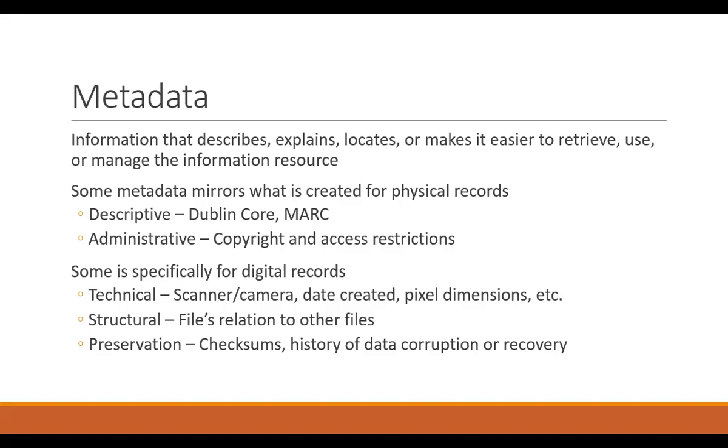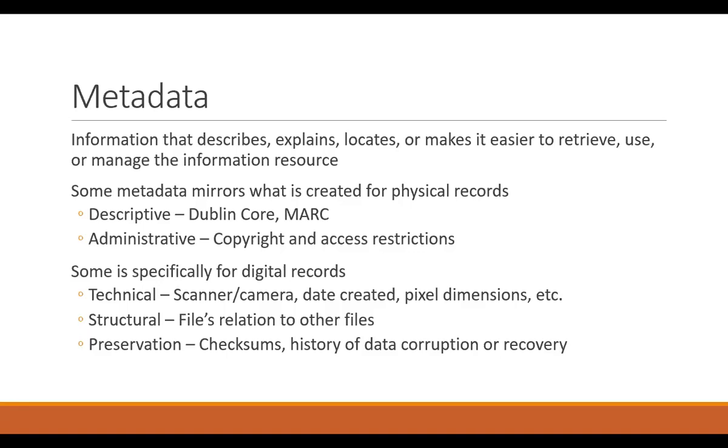But there is some metadata that is specifically used just for digital material. And this includes technical metadata, which includes the scanner and the camera that's used to create the file, the date it was created, the pixel dimensions. And this is typically embedded automatically at the time the file is created.